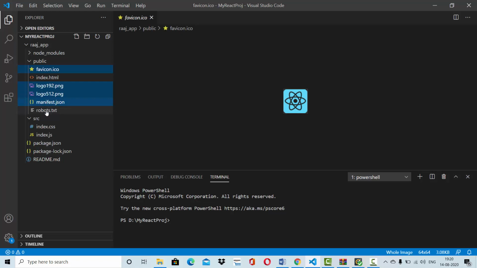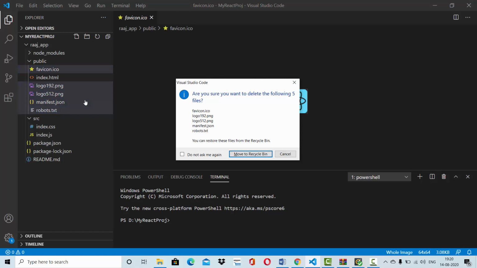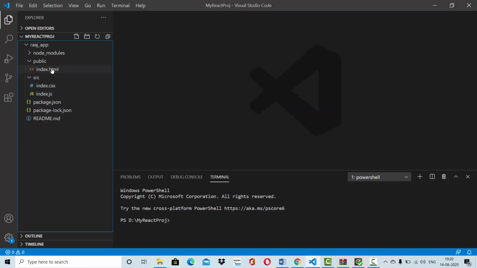This robots.txt also is not required, so I'm just deleting all of them together. So in this public folder we have only one single file, which is index.html, and in the src directory we have these two files, index.css and index.js.